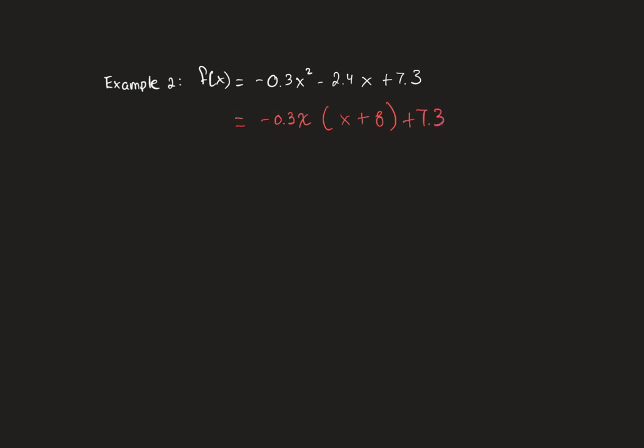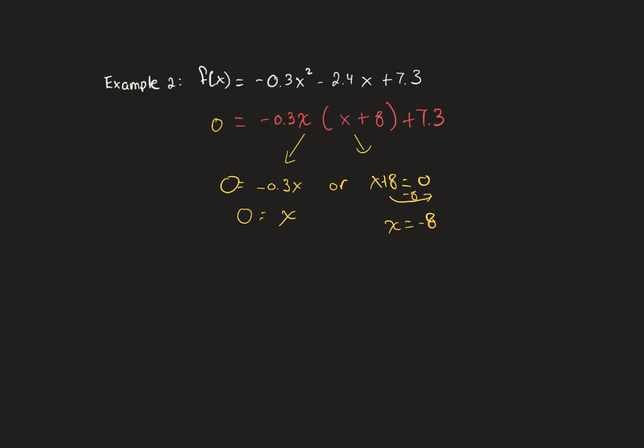All right. Once again, we're going to make it equal to 0, just like we did before. Solve for my x's. Or x plus 8 is equal to 0. All right, so in this case, x is also going to be equal to 0. And in this case, if I move the plus 8 to the other side by subtracting it, I'm going to be left with x is negative 8.